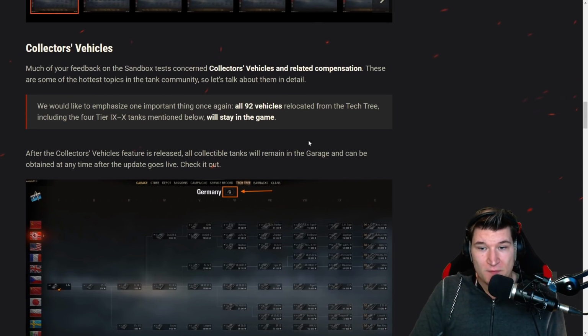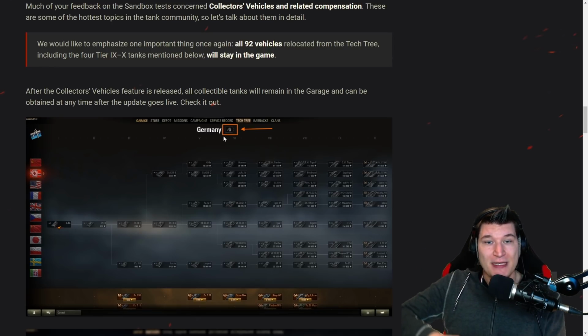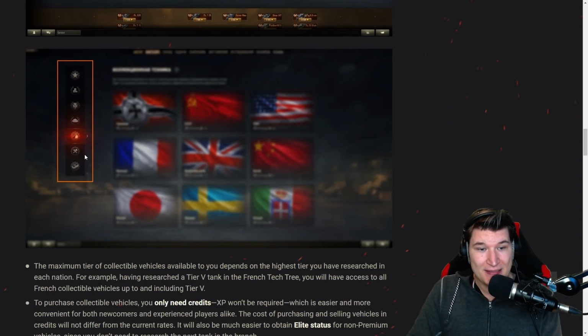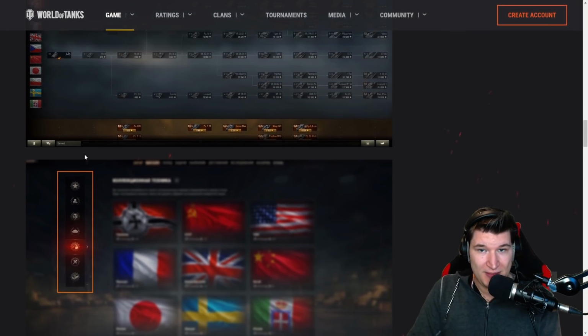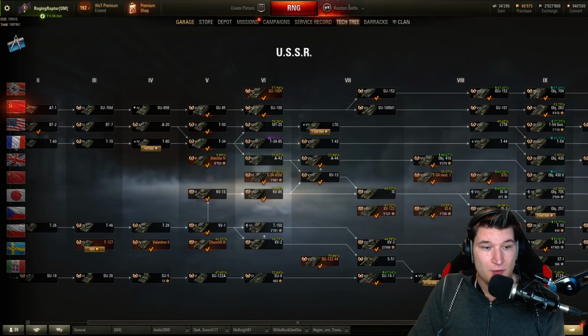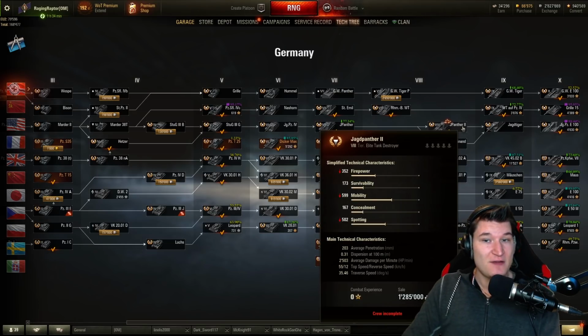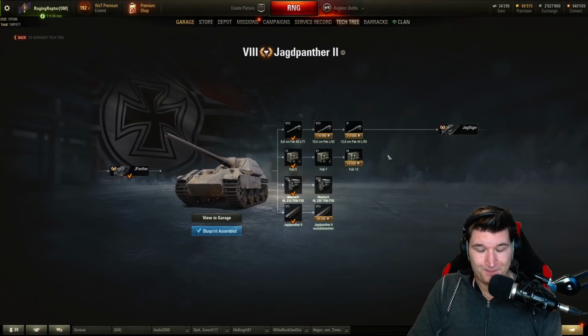But again, those tanks, they will stay in the game. You will have a special tab up here where you can click on and you will get to a special section in the store where you can buy those vehicles. So now let's make a thought experiment. For example, we know the Jack Panther 2 will be removed. It will be added to the collector's, not removed, it will just be switched to being a collector's vehicle.